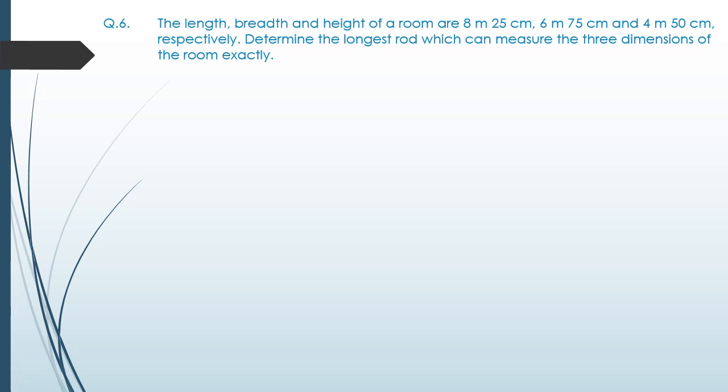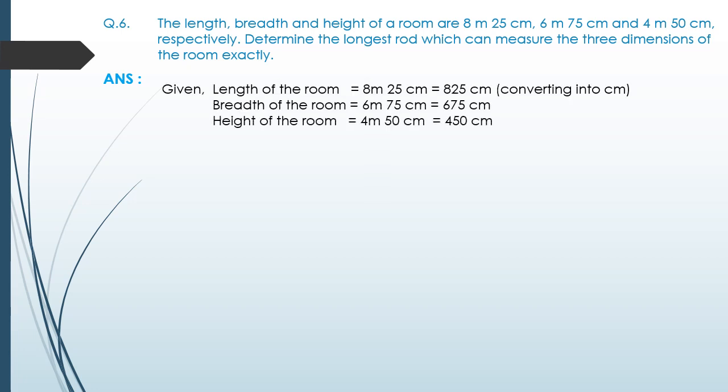First of all, we need to convert the given dimensions into only one unit. If we convert in terms of meters, these numbers will be converted into decimal numbers then. Okay, 8.25 meters, 6.75 meters, 4.5 meters. So we will not be able to apply the concept of HCF and LCM then, because we are studying to find out HCF and LCM only for positive integers. So these numbers need to be converted into positive integers. So it will be better if we convert them in terms of centimeters. So let us do that first in the answer.